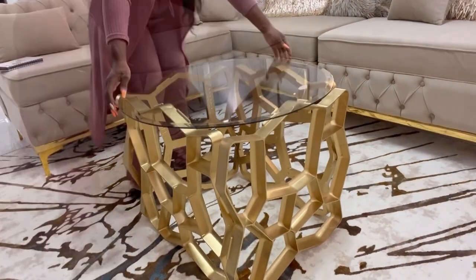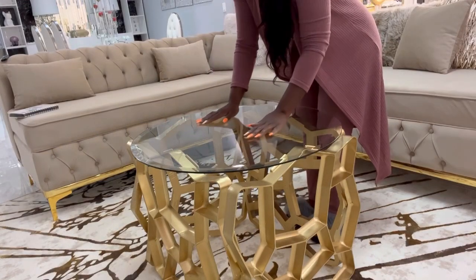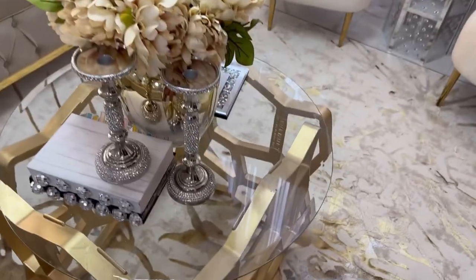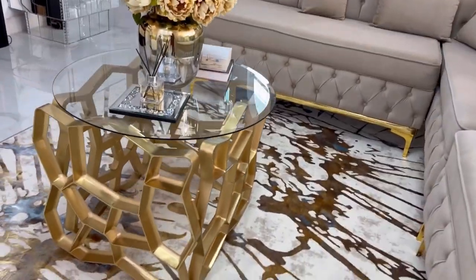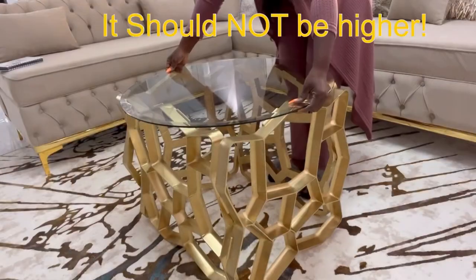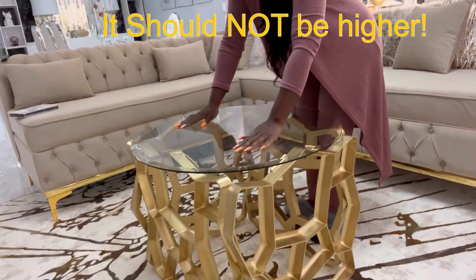And then I do have a glass that's 30 inches wide. That's gonna be on top of it. Now you can get a glass like this from a thrift store at a very low price, between $30 to $50. The rule of thumb is not to have your coffee table higher than the sofa in your living room, so this is just about right.